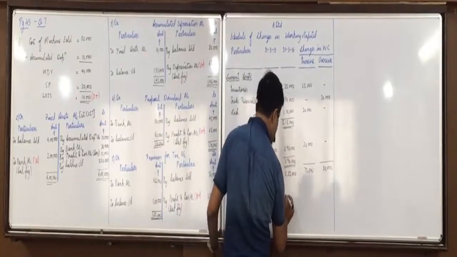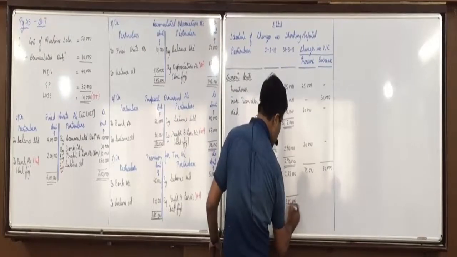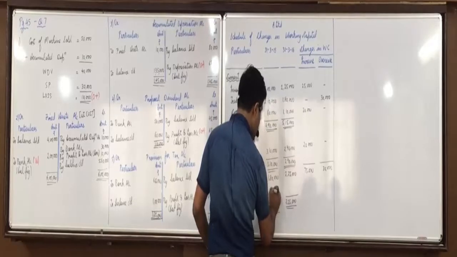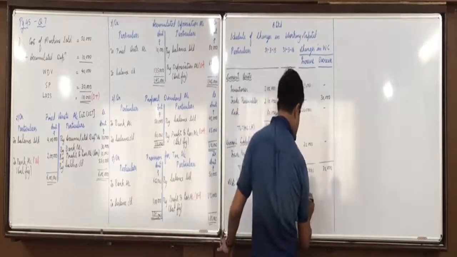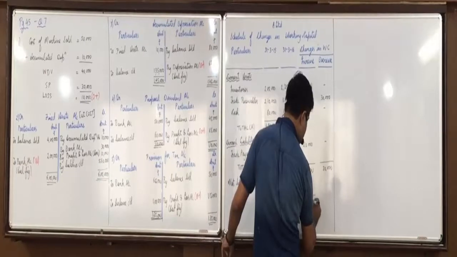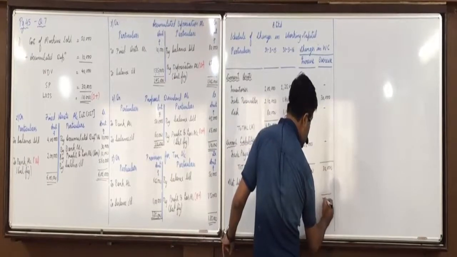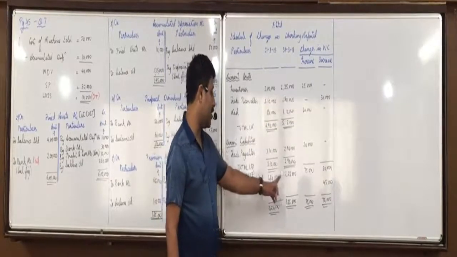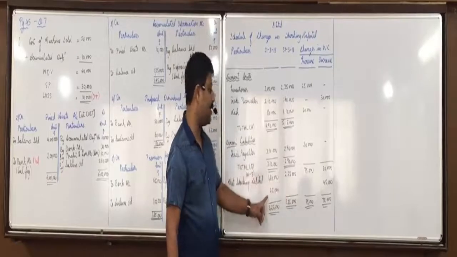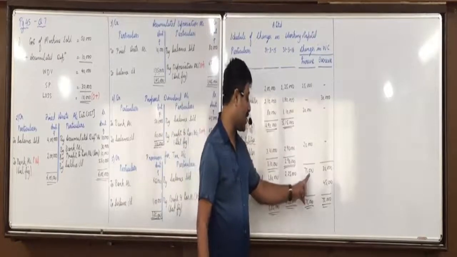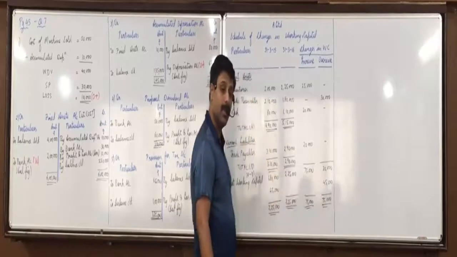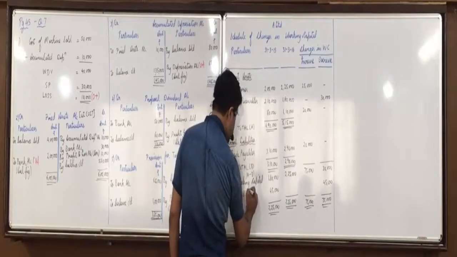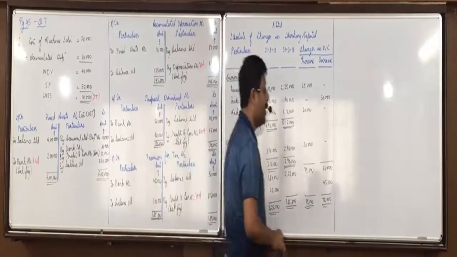So in these two columns, if we do the balancing, higher figure is 2,25,000 minus 1,80,000, 45,000. And here also, if we do the balancing, higher figure is 75,000 minus 30,000, 45,000. What is this 45,000? Increase in net working capital. From 180 it is increasing to 225, means it has increased by 45. Or else even if you see total increase 75, decrease 30, means net increase is 45. So increase in net working capital. Is everyone clear with this? Any doubts are there here?